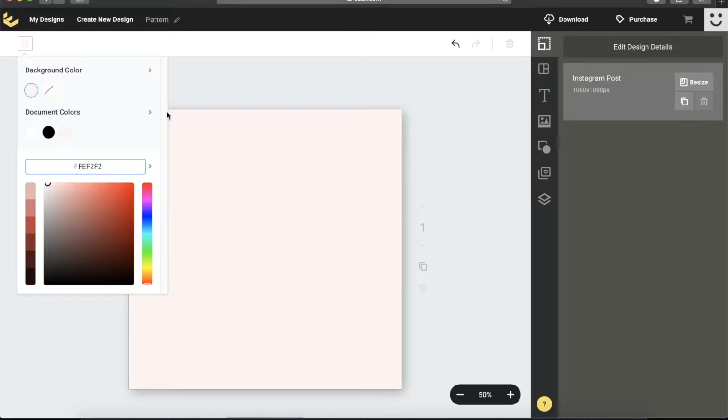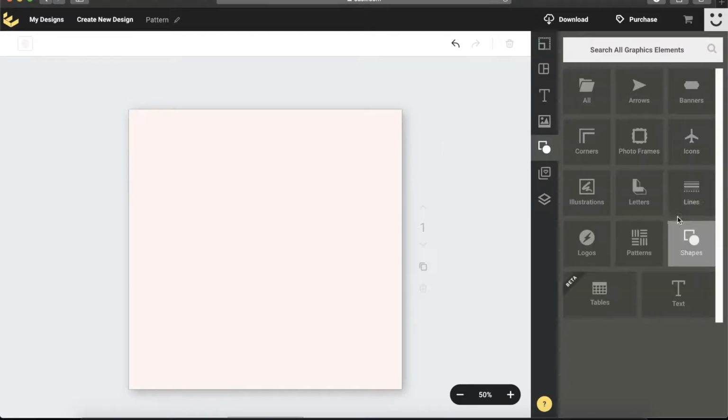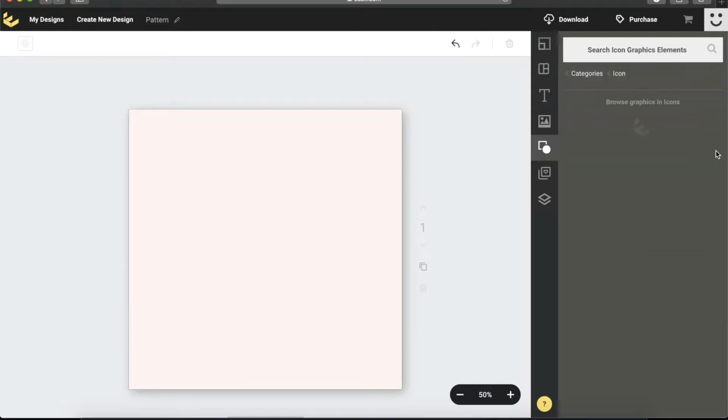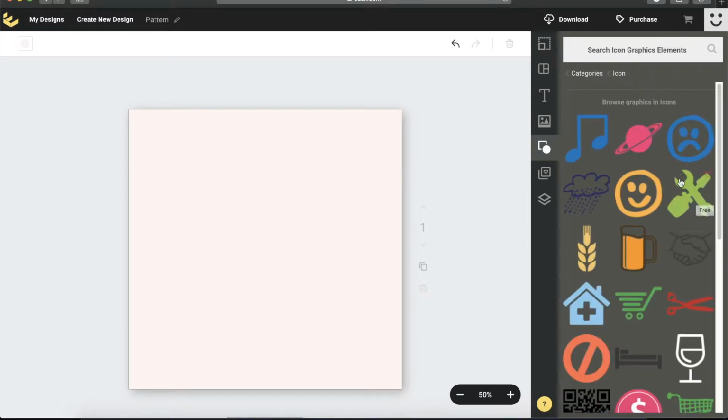So I'm gonna choose this color, F2F2. All right, and then I'm going to go here, add graphic elements. Okay, and then I'm going to choose illustrations. You can actually use shapes as well. You can use icons, but maybe we can use icons as well instead of illustrations. But we can go ahead and take a look what Easil offers us. So we can go click icon first, and we can revisit all the other things here later if we don't find something that we would like to use.